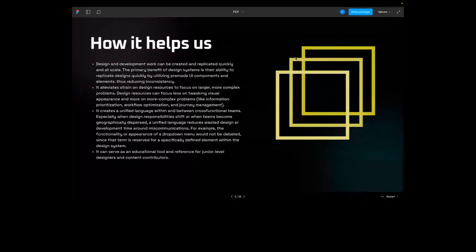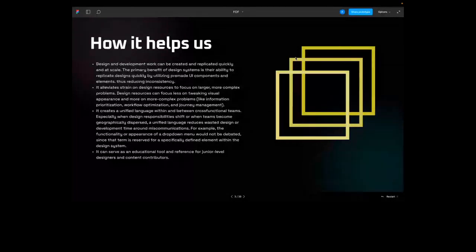So for example, when you're working with something like a drop-down menu or a text field, you do not have to start thinking about what your text field is all about, how it is going to be used, or the radiuses, the kind of outline fill, the kind of outline stroke. All these design decisions that could cause time waste and inconsistency, especially when there is a team of designers and not just one designer, can be mitigated completely by the use of a well-structured and documented design system.